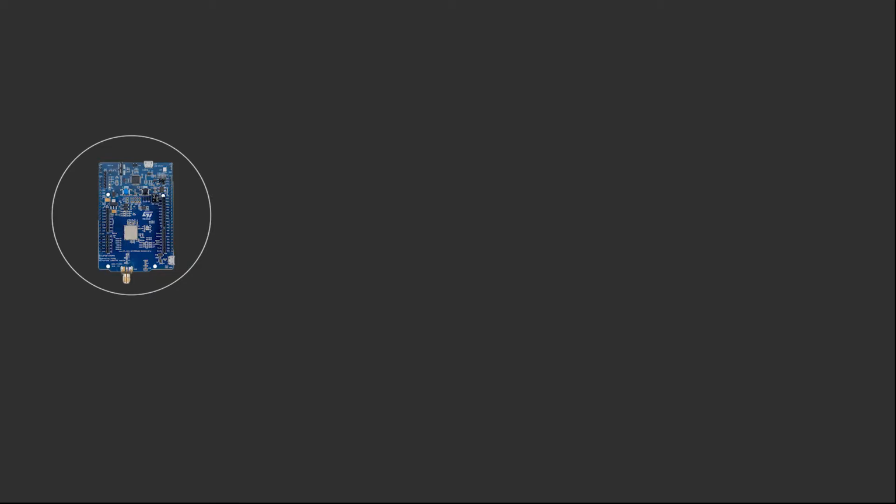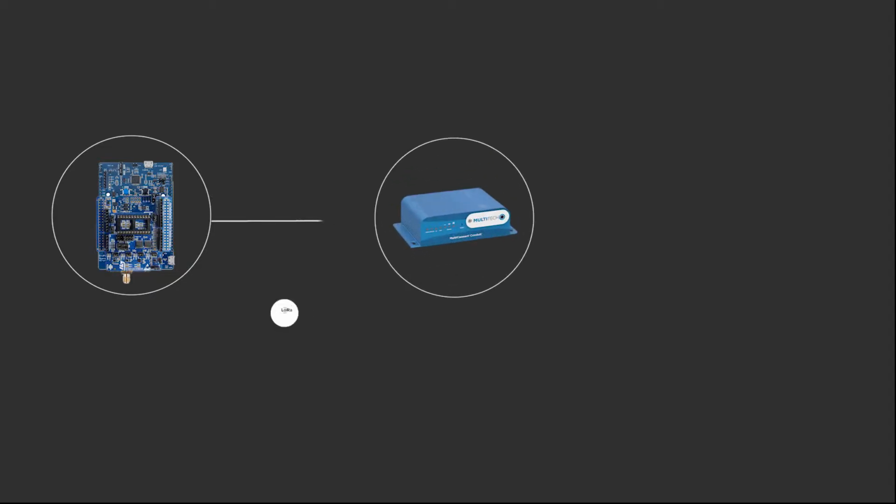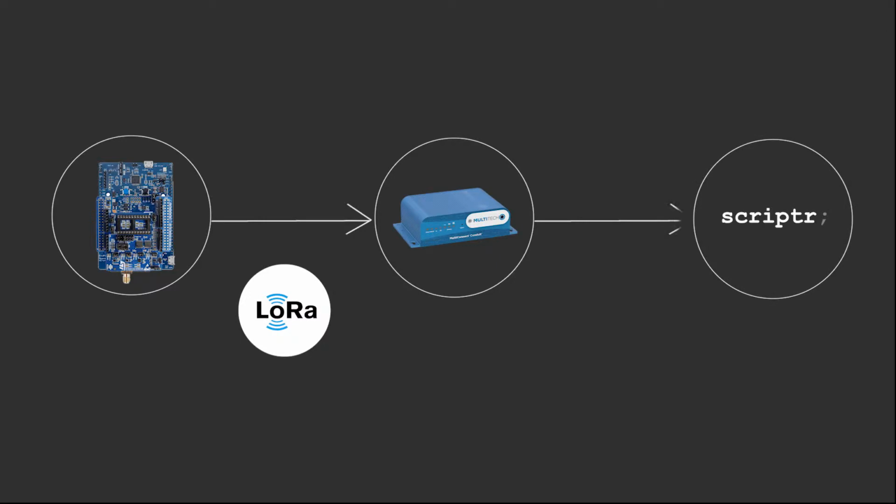With this configuration, the STM32L0 device will read the sensor readings from the sensor expansion board and send it to the conduit over LoRaWAN. The conduit will then forward this data to scriptr.io, where your app will process it, store it, and visualize it. The user will be able to see the sensor's current and historical values on a dashboard and modify business rules for event logging and notifications.